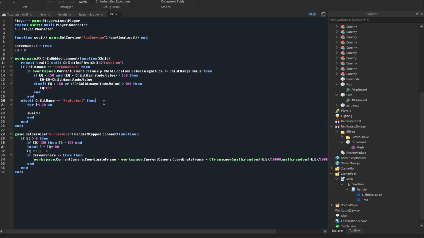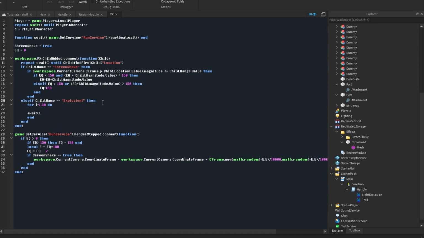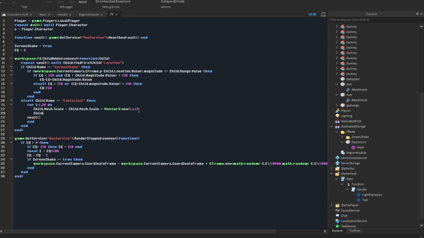Well, first of all, let's make sure it has the part in it. Oh no, the part is a distance. Script.child.Mesh.Scale. Scale is the size of the mesh. Mesh.Scale, adding onto it. Let's Vector3.new, and let's make it grow 1 each time. And let's make it fade: child.Transparency plus 1 divided by 30, because it'll be invisible by the time it hits. And yeah, let's test it.